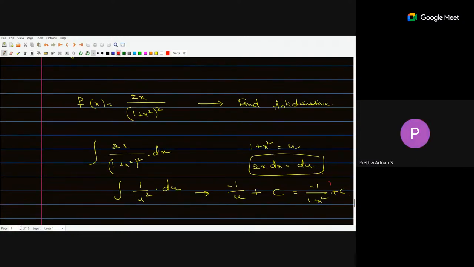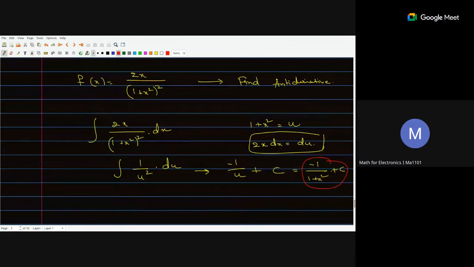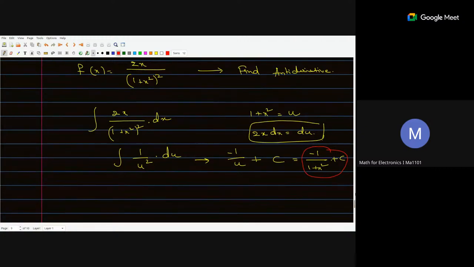Yes, sir. In this method, I can understand easily, sir. I understand u prime, u of v, prime, sir. Substitutions, yes. If you are able to understand that method, it's fine. If you are unable to understand that, do not worry. If you can work this out using one way, that is fine. In one or the other cases, both methods work. But it depends on the time that it takes for a particular question.